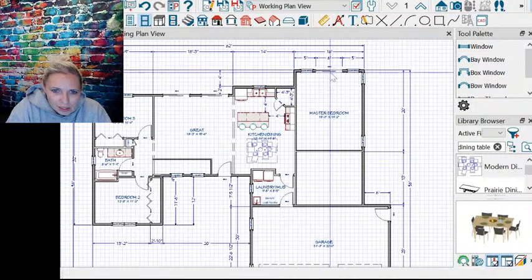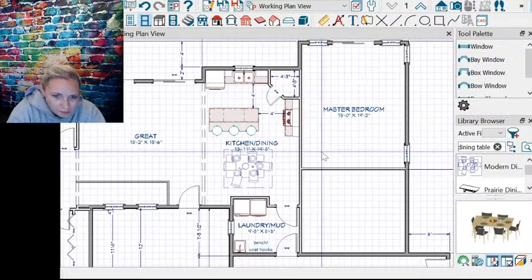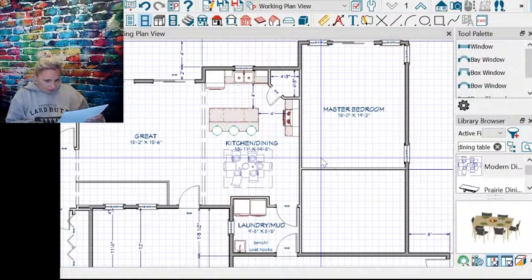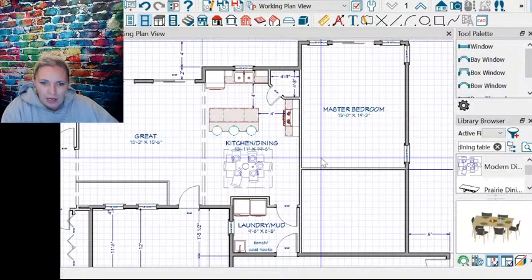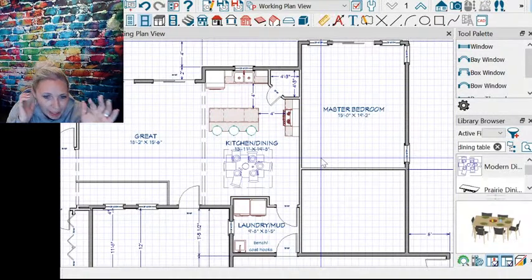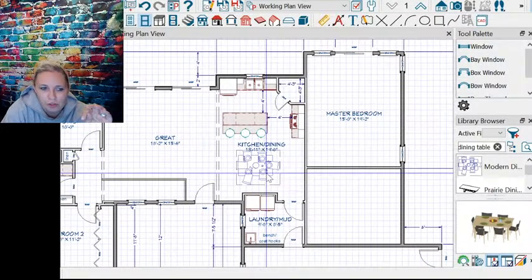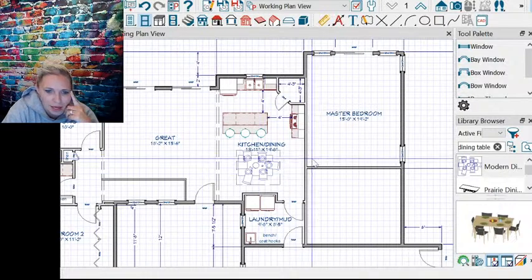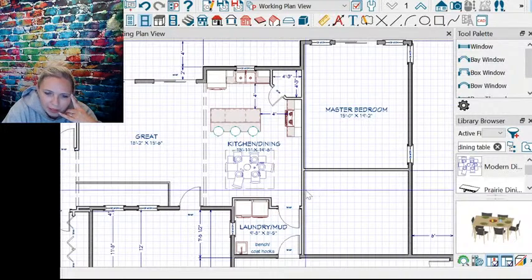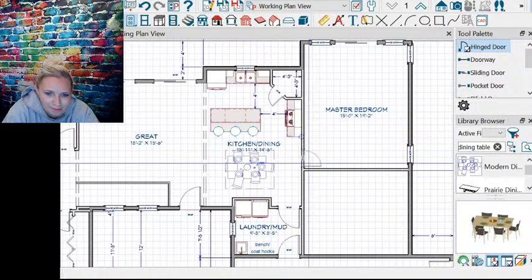All right, I'm going to quick hit the save button because I always forget to do that. Okay, so now master bedroom, pretty decent size. And they really don't have anything in here as far as how they want to access that. My personal preference, if at all possible, is to do some kind of a little anteroom, like I did on the other side, just to have the doors to bathrooms and private places not right smack in the middle of a public zone. So we'll see what we're going to do here. I might end up carving out a little anteroom, or if the client insists, that.